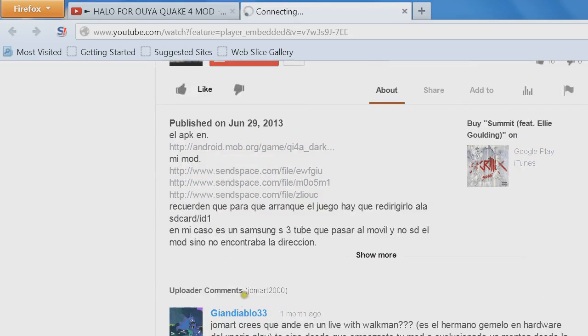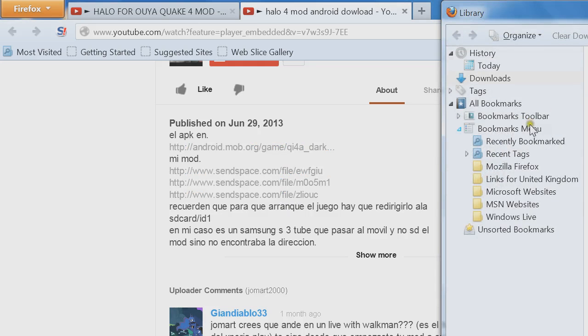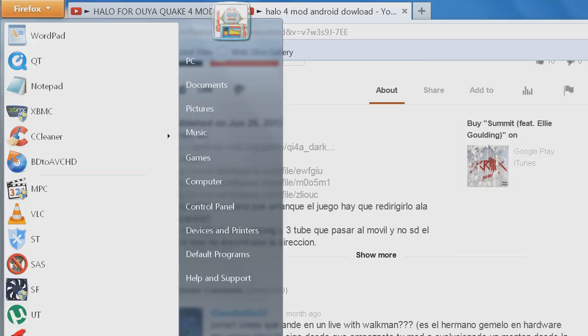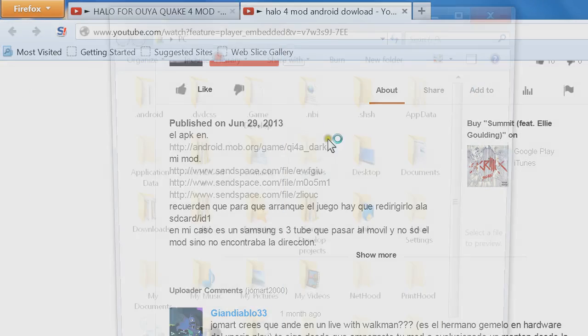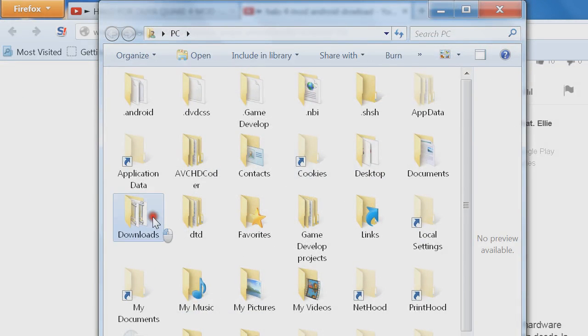Once you get into that video, you will see a range of downloads. There are four in total. One is the APK, and the other three are the three separate files to make up the game data folder, which are RAR archives or ZIP archives with 1, 2, and 3 at the end of their names. So if I go into that, it probably doesn't make sense to you how I've just explained that, but if I go into my downloads folder and show you that.